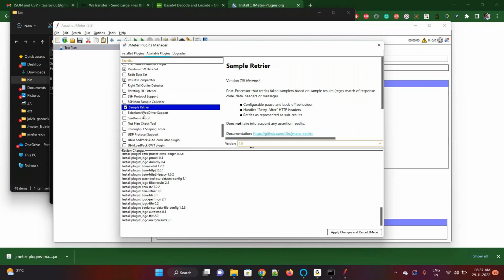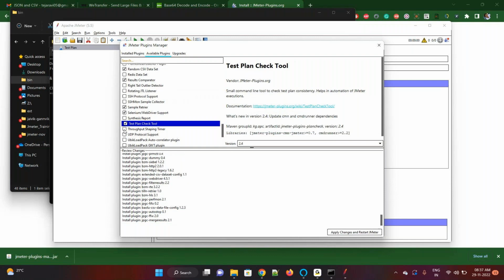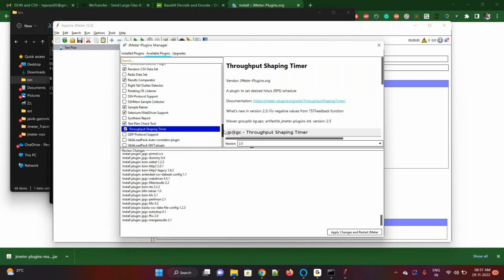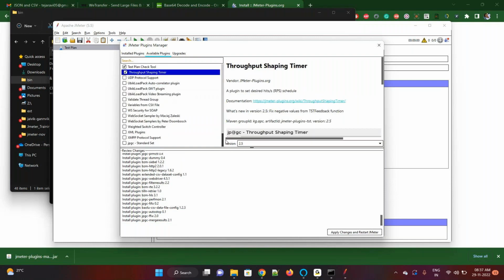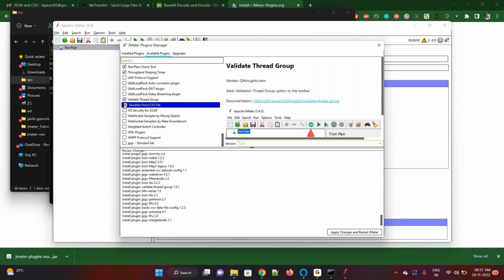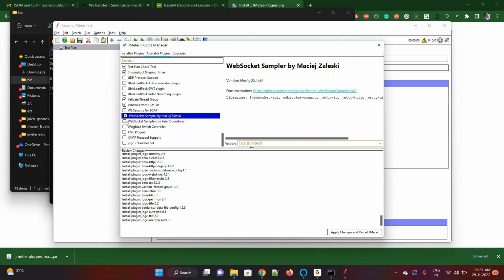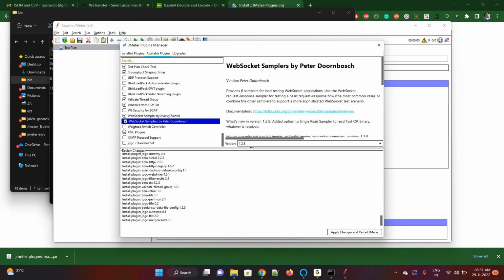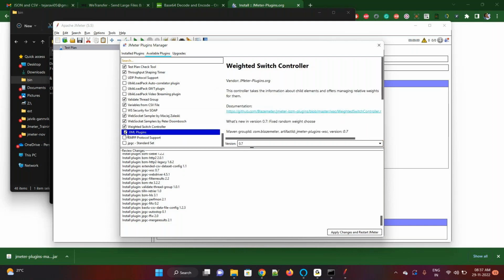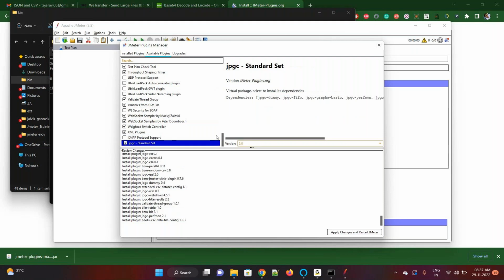You have to install Selenium support with JMeter like this only. If you're not sure, install everything. When you get any errors, then we can uncheck it. Once you check everything, apply changes and restart JMeter.